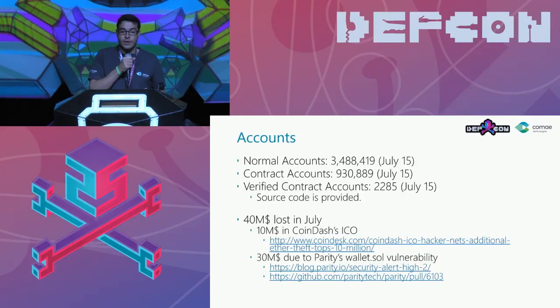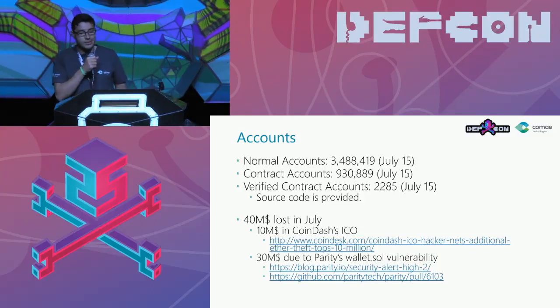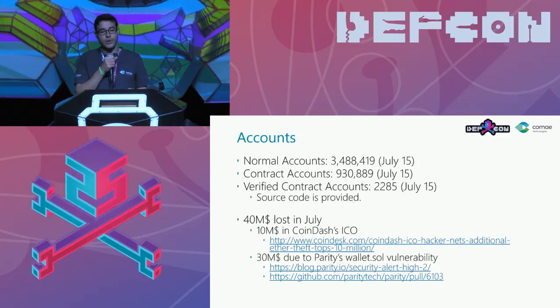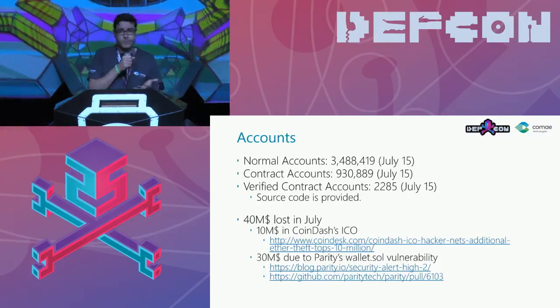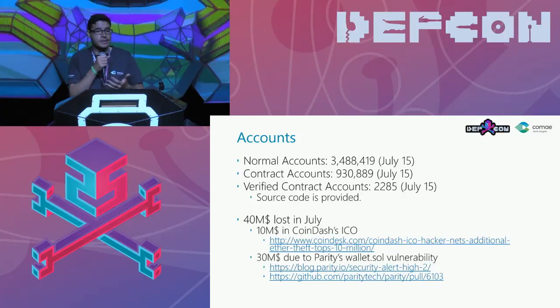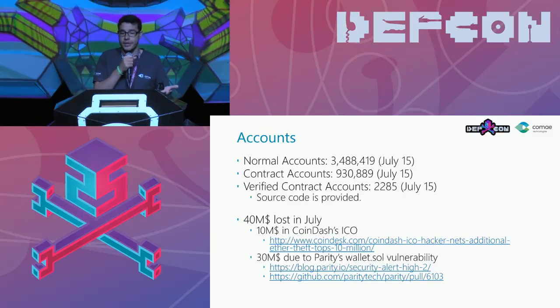So far there are a lot of accounts on Ethereum, millions of them. If you look at the actual number of contract accounts, it's almost 1 million, probably 1 million by now. But the actual number of verified contracts is very small, and the definition of a verified contract is very obscure. Basically it comes down to whether the source code is provided. When it comes to reverse engineering, usually you don't care if you have the source or not, but it's interesting that since this software layer was introduced with Ethereum, we see a need for reverse engineering.